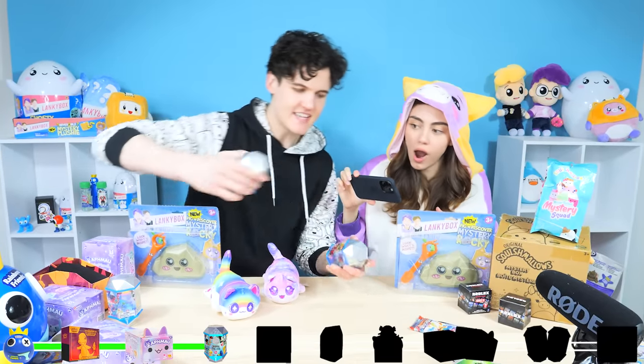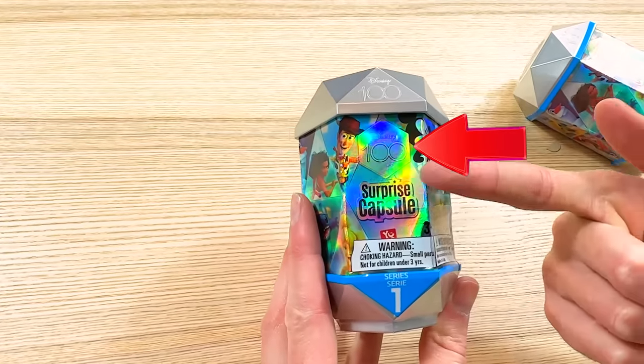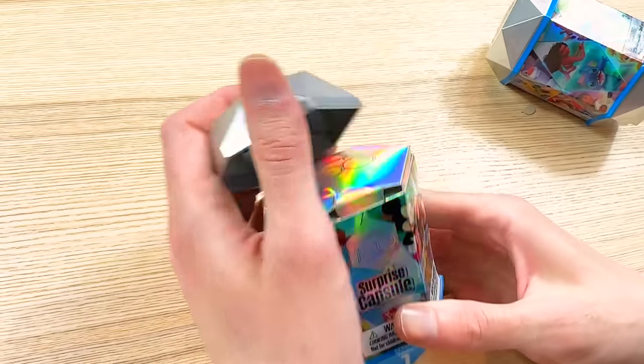It's purring. That's awesome. Her eyes are sparkly. What should we open next, Daddy? I'm thinking maybe some Disney mystery capsules, guys. We have the Disney 100 surprise capsule. I'm going to open up the first one right here. Let's see what's inside. Oh, my gosh.